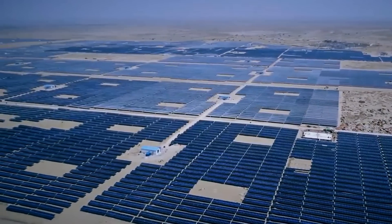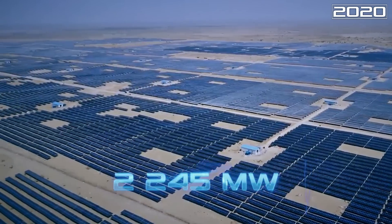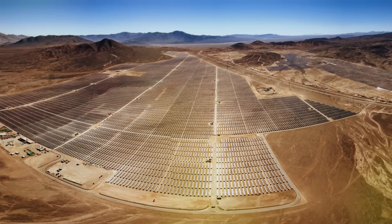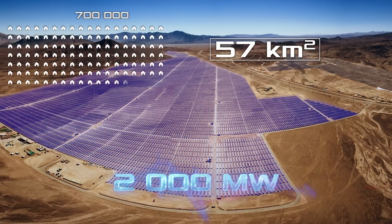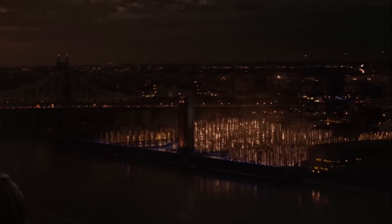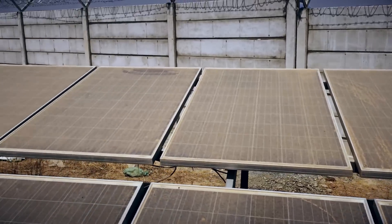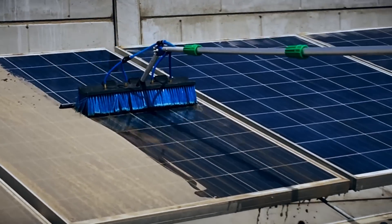But despite all this, in 2020 the nominal capacity of the Badla power plant reached 2,245 megawatts, and it confidently took first place in the world ranking. The area of this solar electric park is an impressive 57 square kilometers. While 2,000 megawatts of power are enough to power 700,000 homes, virtually all of the electricity generated here goes to neighboring regions in India where there is an energy shortage. Badla is also an important economic project for Rajasthan, as most inhabitants of the local villages work on the power plant.